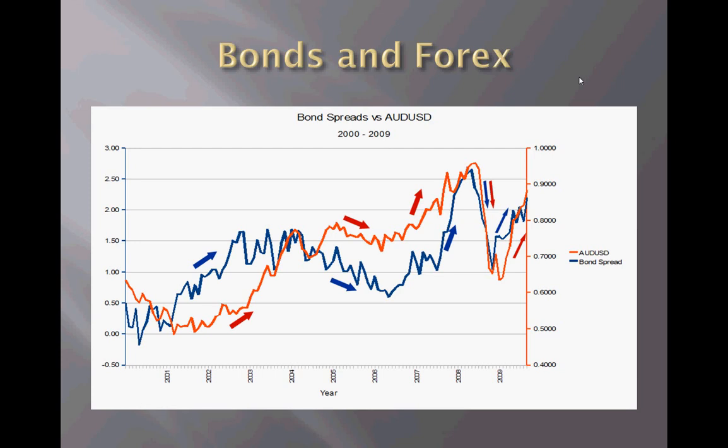Once the recession of 2008 came along, the major central banks started to cut their interest rates. Aussie dollar plunged from the 0.9 handle back down to 0.7. So what happened here? One factor is probably in play, that traders are taking advantage of carry trades. When bond spreads were rising between the Aussie bonds and U.S. Treasuries, traders loaded up on their long Aussie dollar-US dollar positions. Why? To take advantage of the carry trade. However, once the Reserve Bank of Australia started cutting interest rates and bond spreads began to tighten, traders reacted by unwinding their long Aussie dollar-US dollar positions as they were no longer as profitable.